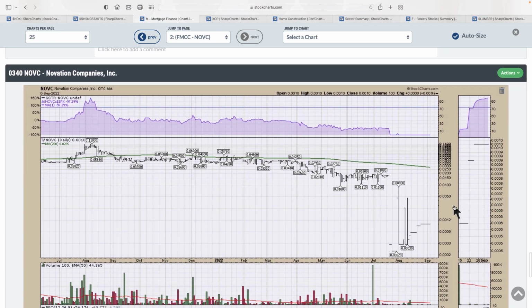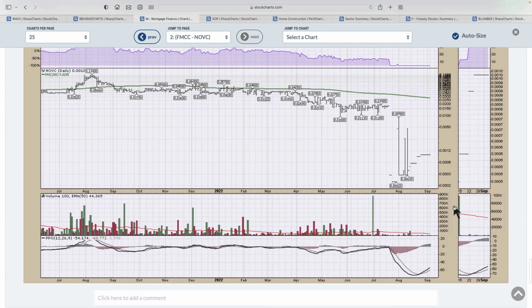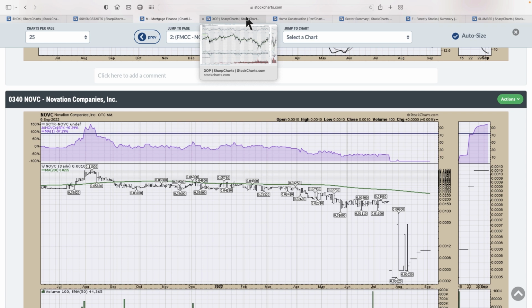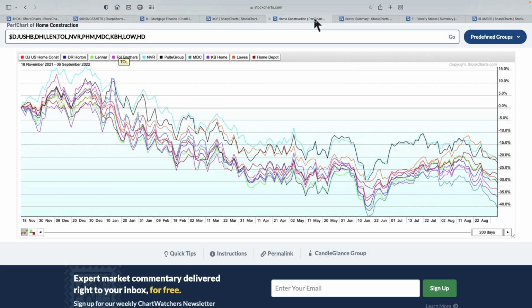No real hope here for these companies yet. And so is there any real reason to start to turn it up? So that's another way to analyze it. Again, go get the whole group and just quickly look through the charts. There's a few names that stuck out there at the beginning, but for the most part, 80% of the group is falling. Do you really need to invest there? So we covered off the performance chart of just looking at the home builders and how they're trending lower.